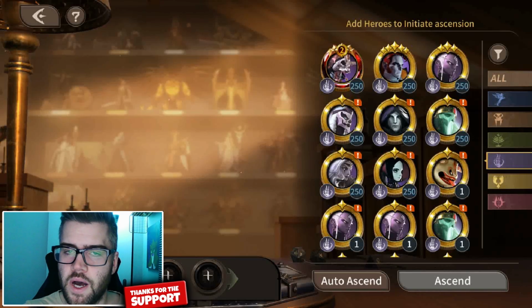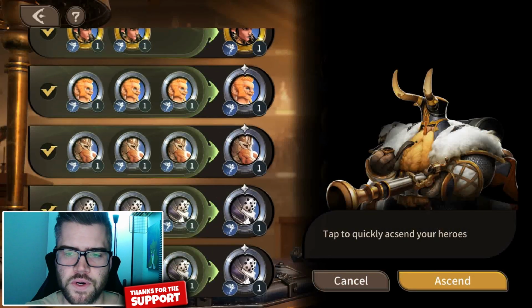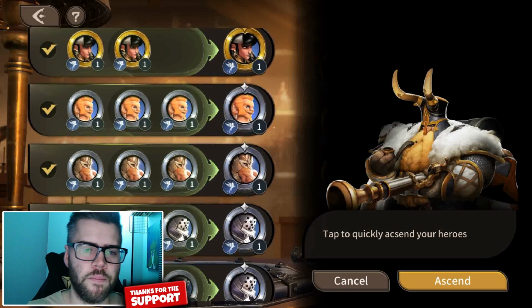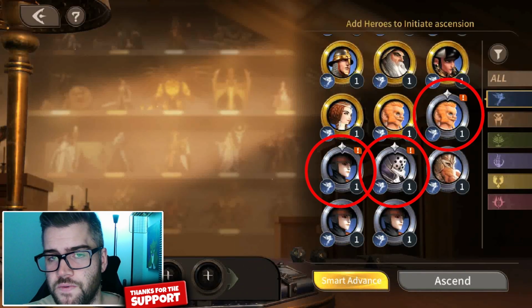So number 2 is auto ascending. This is okay when doing duplicate hero copies like this with silvers or 2 copies of gold, but I would advise not to simply hit the auto ascend when dealing with multiple 1-star silver heroes.